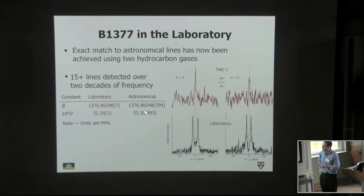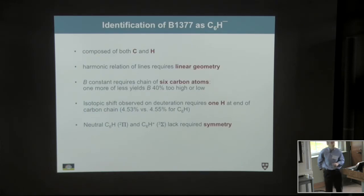The astronomical is somewhat more uncertain because the lines in IRC are somewhat broader. And this is an indication that between the laboratory and astronomical, the lines that we derive are within half a channel width in this source, TMC1. So there's no doubt we've detected in the laboratory the carrier that's giving rise to the lines in TMC1 and IRC plus 10216. The only question becomes, what is the carrier? Right? And it's fairly obvious what the carrier is.